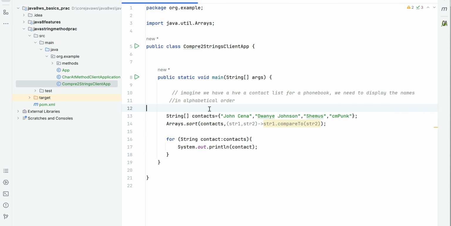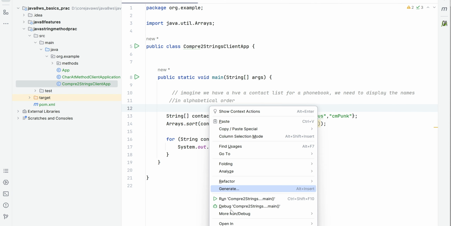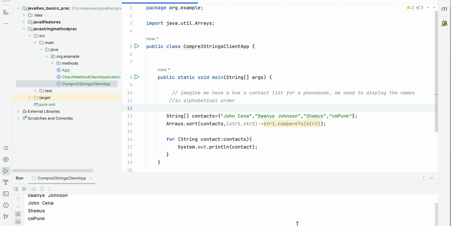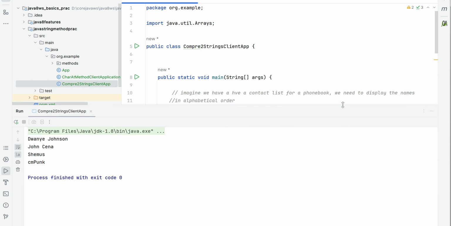Let's run this one. Run as Java application. You can see the output: Dwayne Johnson, John Cena, Sheamus, CM.